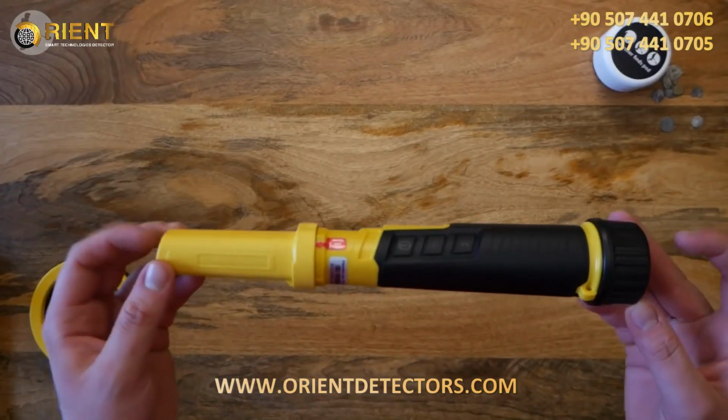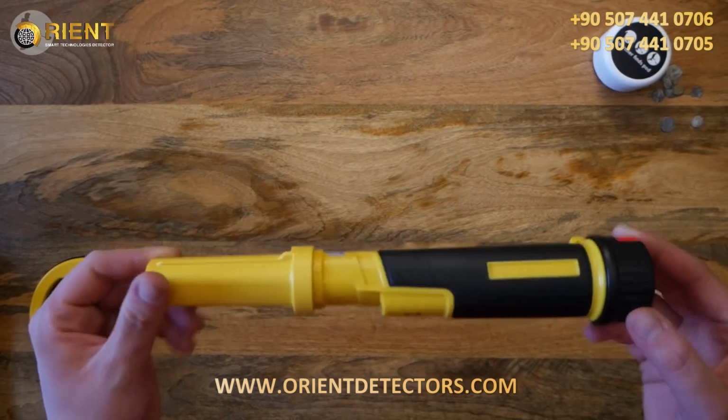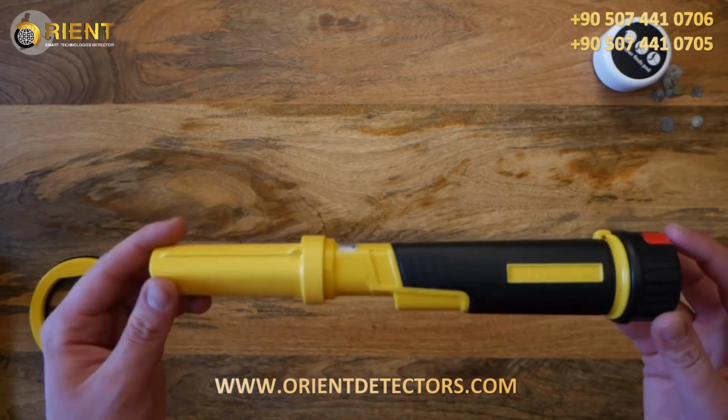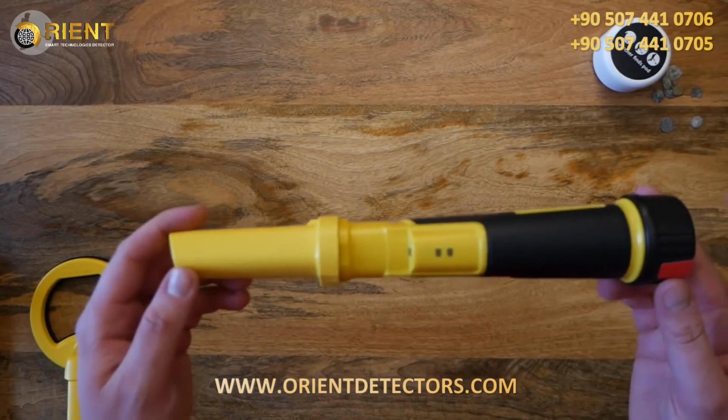Okay, so the techie bit, in scuba mode, it is 39 centimeters long and weighs 419 grams. And in pointer mode, it's 28 centimeters long and weighs 286 grams. It's also compatible with the Nocta Macro 2.4 GHz Green Edition headphones, so if you did want to connect it wirelessly to your machine, you can.